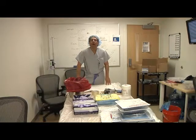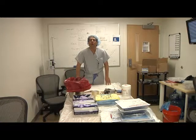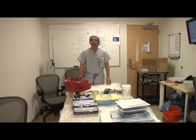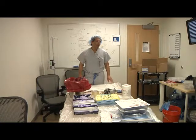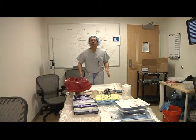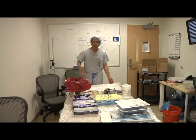This morning we're going to talk about the preparation for the swine trachea laboratory. These are some of the supplies that you might want available for your laboratory. First of all, we have a surface table that's covered with plastic. This happens to be our break and lunch room here at the hospital, so I've covered it with plastic.